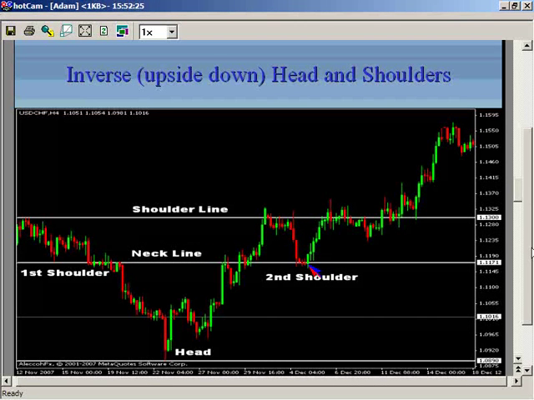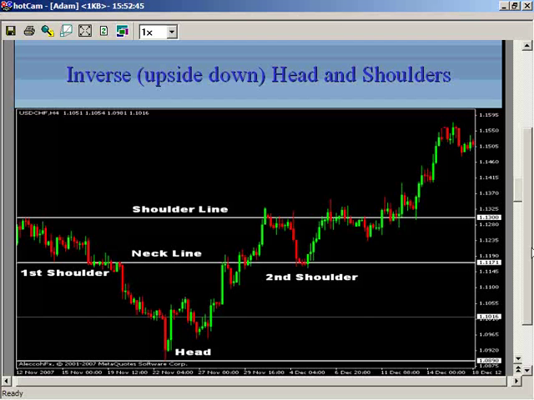Look at this. The market fails to cross back below, cannot even reaccomplish the lows of the head. At this point, we go long, 111.71. We place our stops below the lows of the second shoulder, below the lows of the first shoulder, and we sit there and hold tight. And we see from 111.71, we rally to 115 just in a matter of days. Not a bad trade at all. And this is a very, very common pattern.